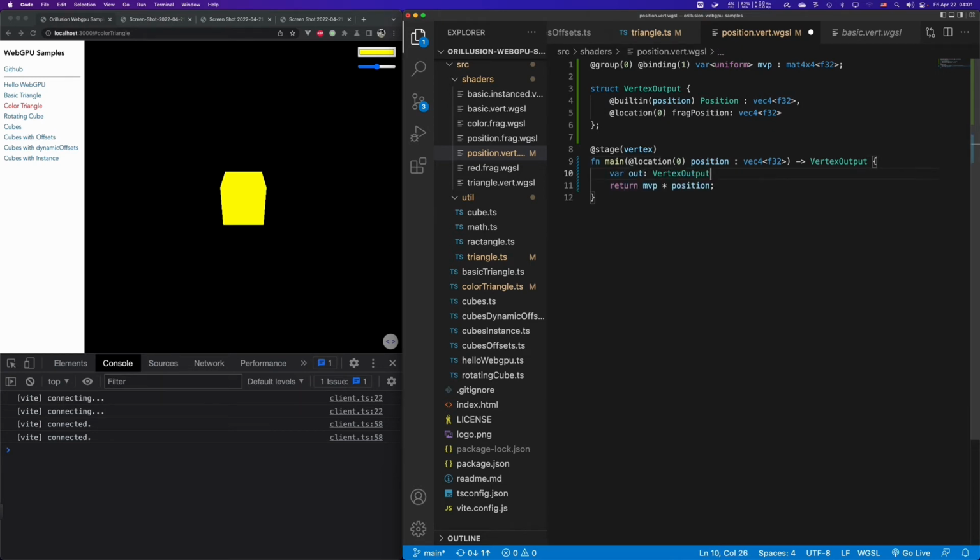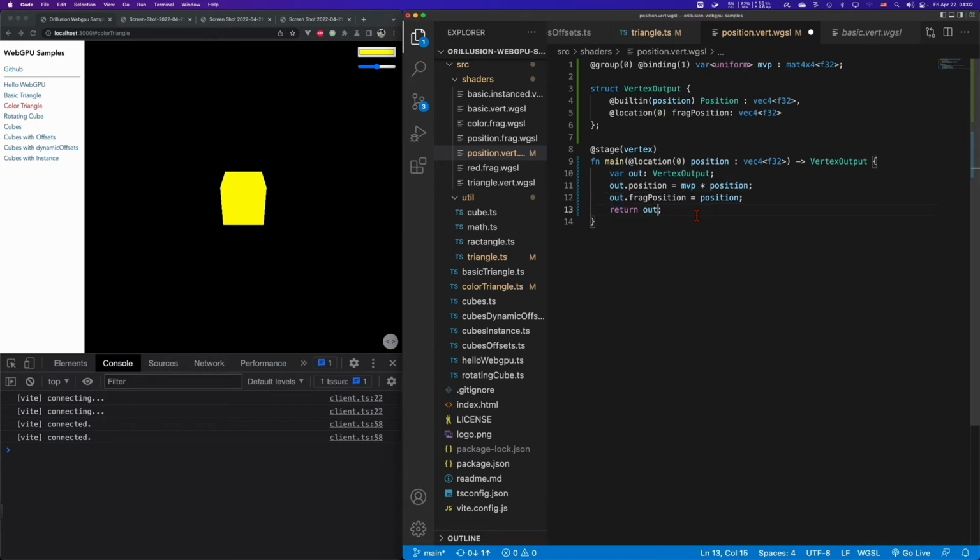We declare a variable named out, and we can just let out.position equal MVP multiplied by position, and make out.fragPosition equal position. So we can return the original position information before the multiplication. And then finally, we can return the out variable.